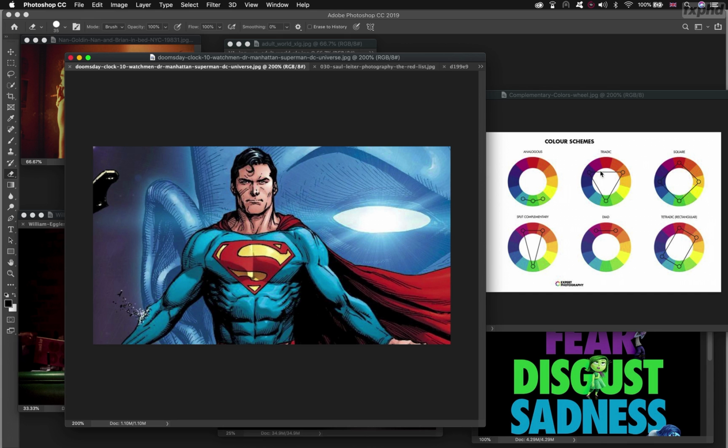So you are in a triadic color scheme here because of how wide these dots are on the wheel. They're not just surrounding one color, they are opening it more. As you can see here, it's a triangle. So Superman's costume, especially with the blue, the red, and the yellow, is following a pure triadic scheme.